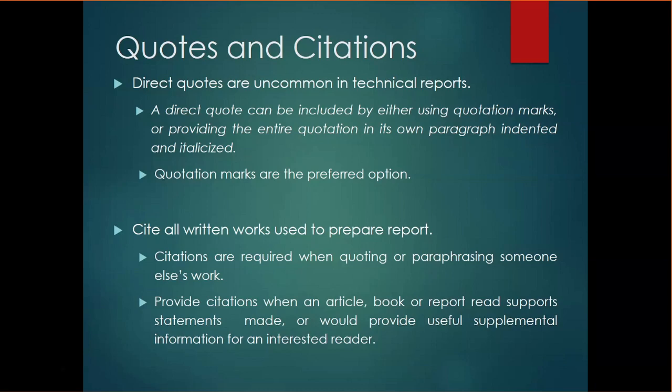Cite all written works used to prepare the report. So again, this comes back to please don't plagiarize. If you're obtaining information from another author, so if you're going to be quoting portions of a report or paraphrasing someone else's work, make sure that you cite them. So give credit where credit is due. Provide citations when you use an article, book, or a report that supports any of your statements, or that would provide useful supplemental information for an interested reader. So just make sure you cite all written works that you use to prepare your report or that you used as a reference when writing your report.